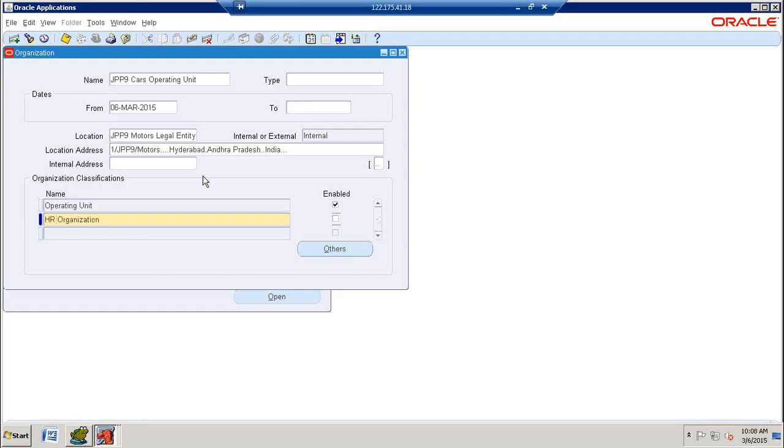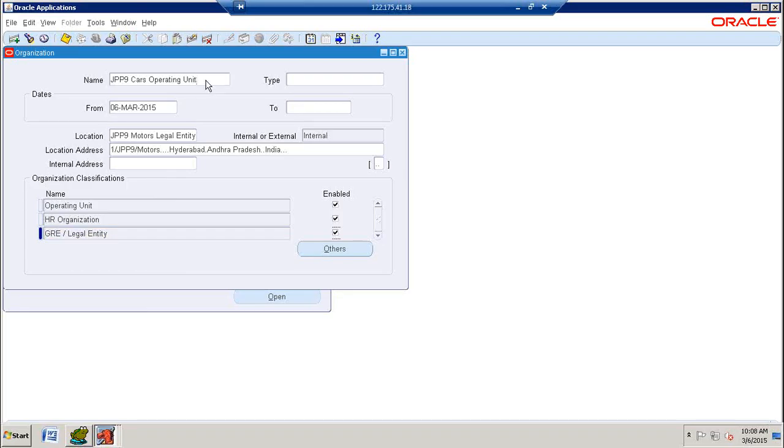That is the reason we need to assign this classification. GRE is not required because it is already applicable for the general ledger. Now this operating unit is applicable for HR access as well as GRE, right?